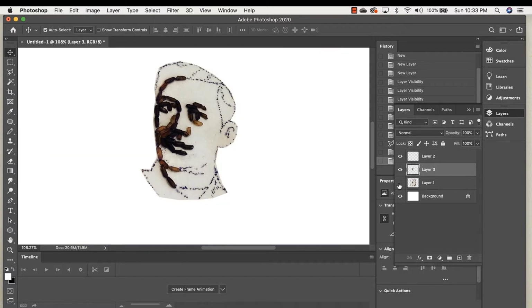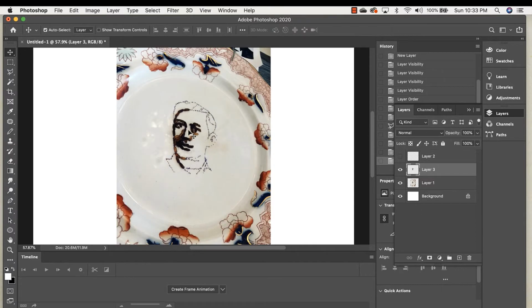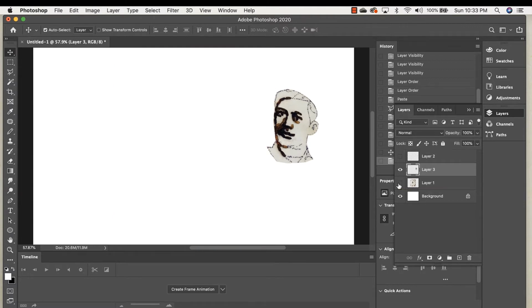So if we just take that out, shrink this, you see there's the layer right here. So if I reveal the image, you can see there it is. It literally just cut and pasted that image. So I'm not gonna delete this. I'm just gonna make it invisible for now.